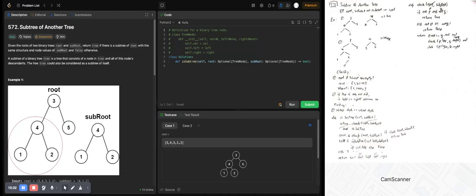In the first example, I think our brute force approach can work. We see that subRoot begins with 4, but the root begins with 3, so it doesn't match. We move on to the third node, and then we see there is 4. Then we continue to the children. We have 1 and 2. We match with the subRoot. So that will return true.